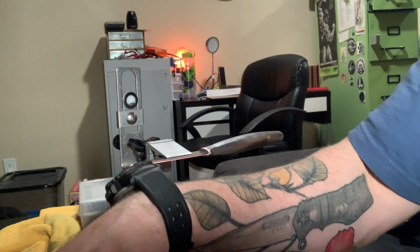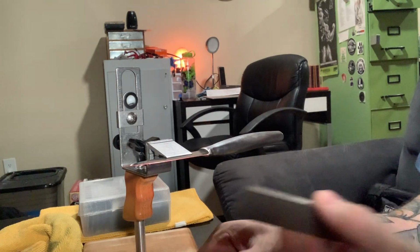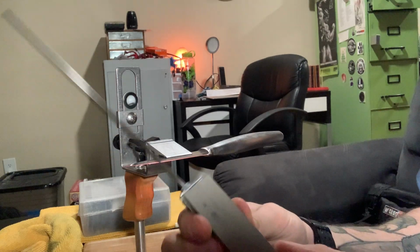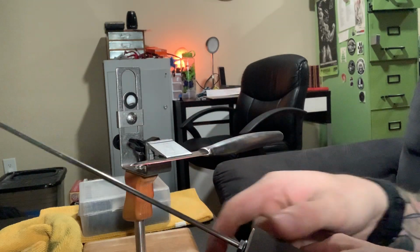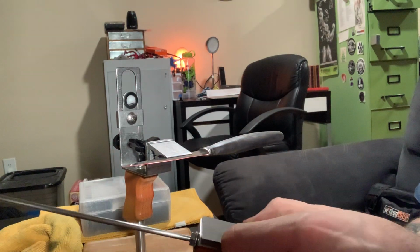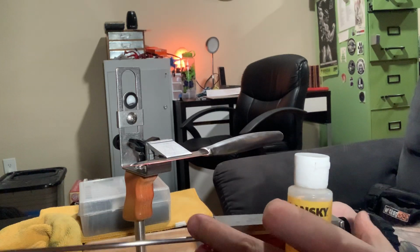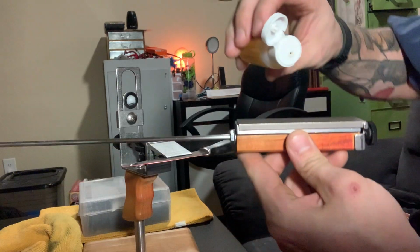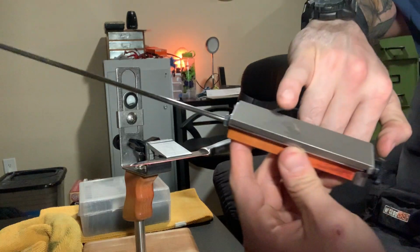And I'm gonna put on the 1500 grit just to test the angle. I put on the 1500 grit in the stone carrier because I don't wanna take off any more metal than I need to find the angle. I have the KME set to 20 degrees just as a starting point. And I like to use a little bit of Lansky's honing oil. I literally do about one dot on the stones just to keep it lubricated and makes it cut a little bit nicer. There we go. And then I spread it around with my finger.